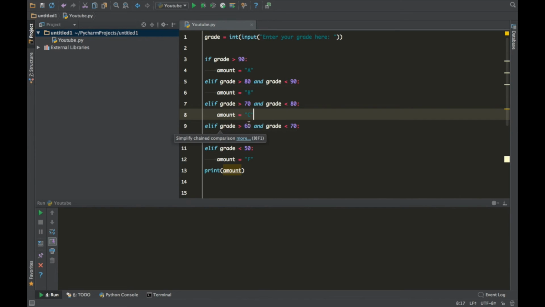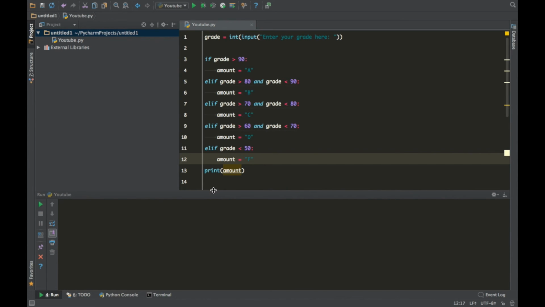Then this line will do the same thing, which is check if grade is between 60 and 70. If that's true, store D in amount. And the last thing is if 50 is greater than your grade, give that student an F, which is failure, unfortunately. So if we run this code real quick and test it out, we'll see how everything works.